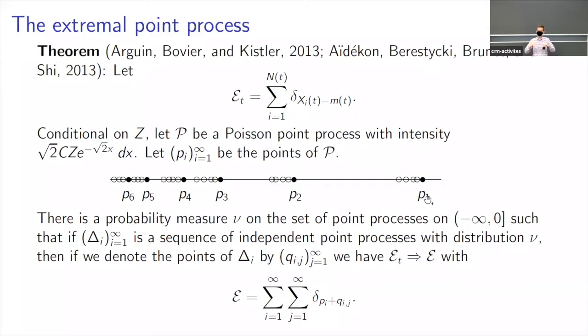They're all descended from different ancestors near the very beginning of the process. However, each of these particles will have offspring very close to time t, and those offspring will land at nearby positions. And so these points p_i are actually the rightmost point in a cluster of points. We can view those clusters of points as themselves being independent point processes on the negative real line with some distribution, say ν.